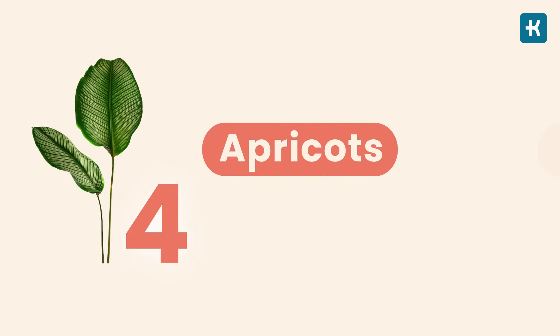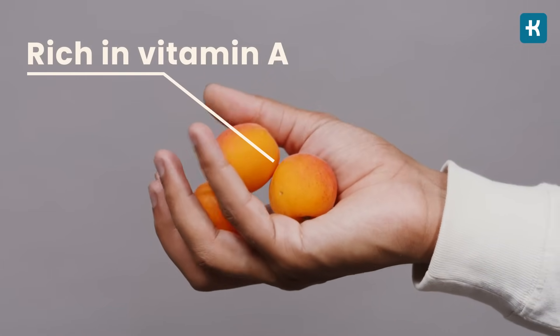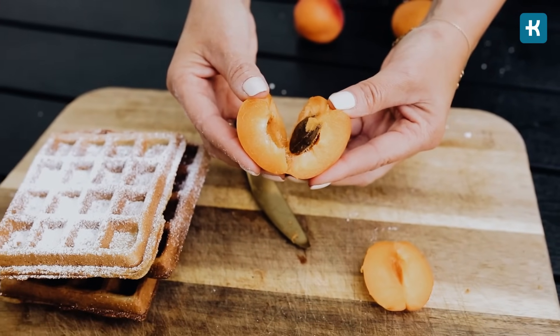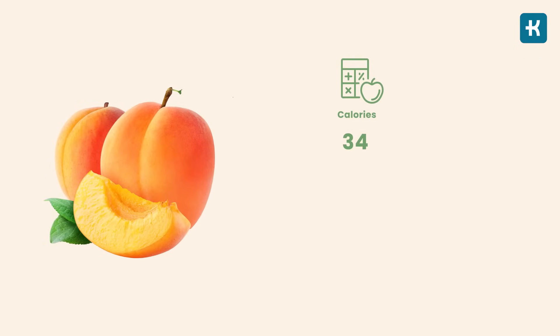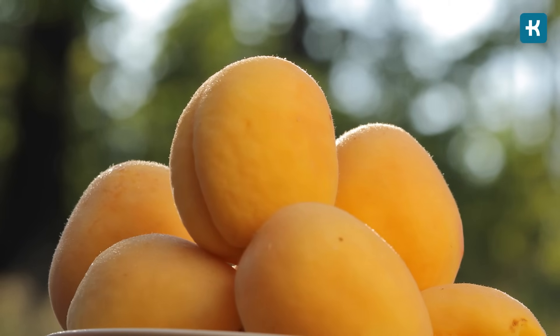Number four: apricots — the peach's smaller, yet still tart and sweet cousin. The apricot is known for being rich in vitamin A, known as the good eyesight vitamin. It's also one of the safest fruits you can eat to keep your blood sugar stable. In two fresh apricots, there are 34 calories, 8 grams of carbs, 6.5 grams of sugar, and 1.5 grams of fiber. This sweet summer jewel goes well in your oatmeal, cereal, and seasonal fruit.